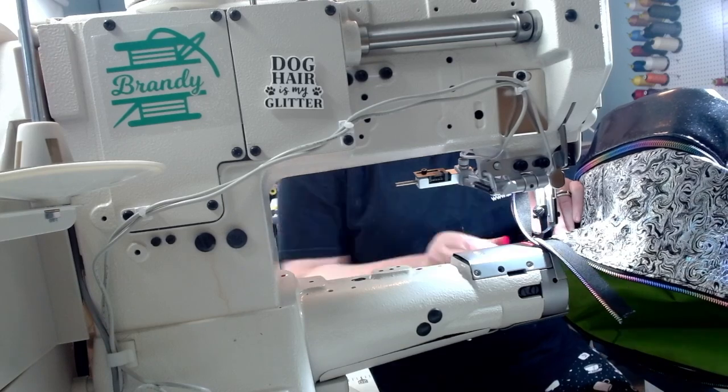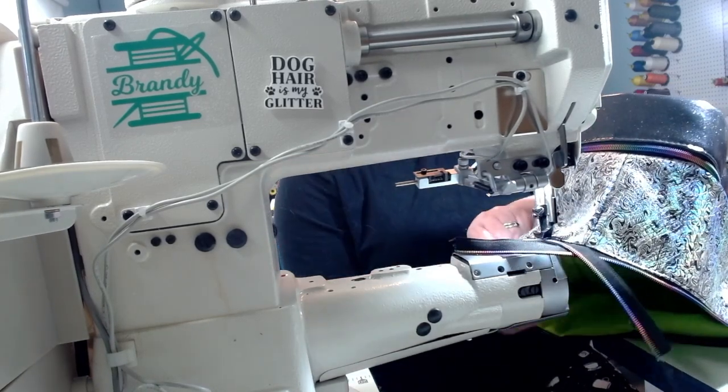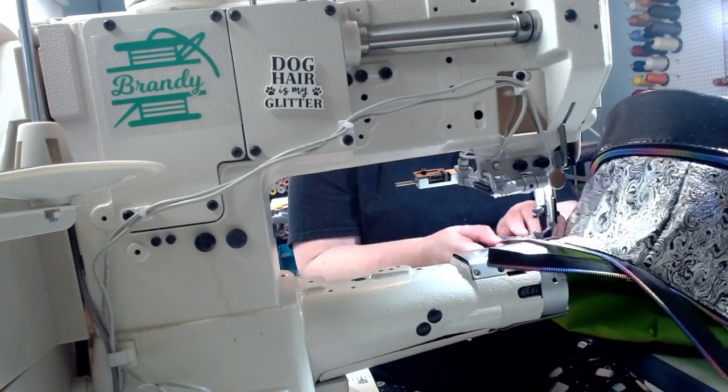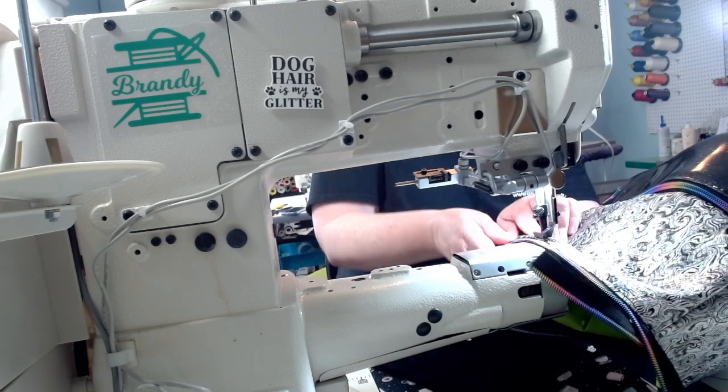And this would be very easy to top stitch on a flatbed as well. Of course, you'd be doing it the exact same manner I'm doing here. I just prefer my cylinder arm. This is exactly why I bought my cylinder arm, just because it makes top stitching super easy, but it's still pretty easy on my flatbed as well.